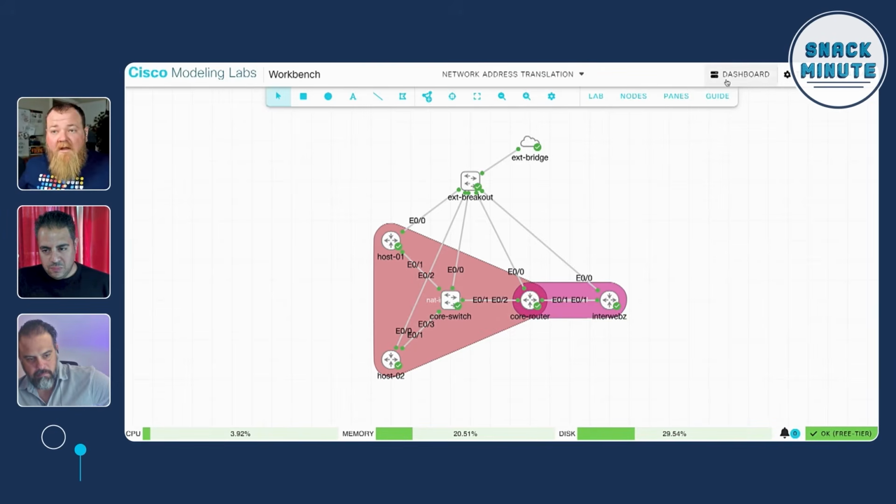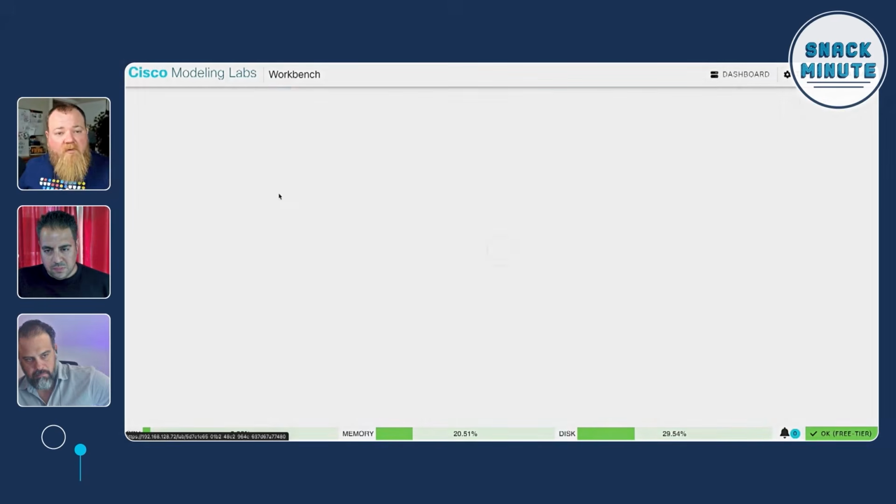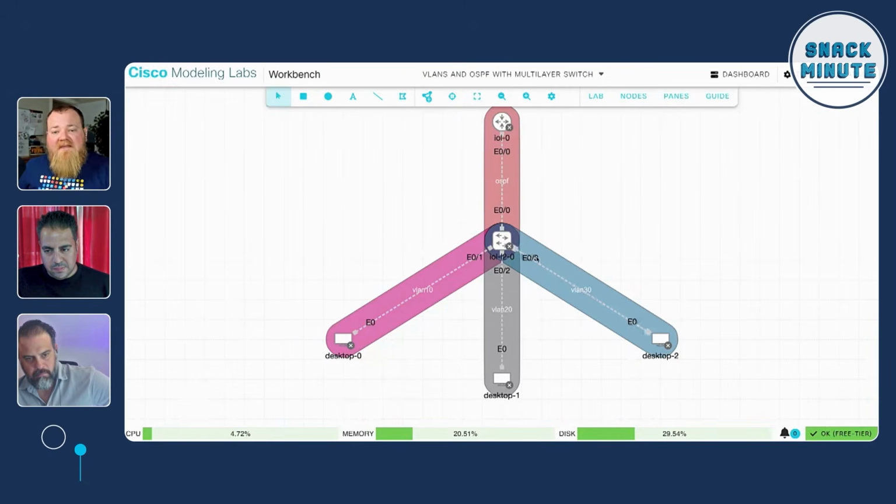However, and I'll just pull up my dashboard here, there's a variety of things that we can do with it. All of these topologies are ones that I have built inside of the lab itself and are supported. In this one, I've got 3 desktops that are simulated with a core switch, and I'm doing some OSPF here, different VLANs. So I'm doing some SVIs and some VLAN routing, so that whole multi-layer switching and some OSPF routing that's covered in the CCNA.